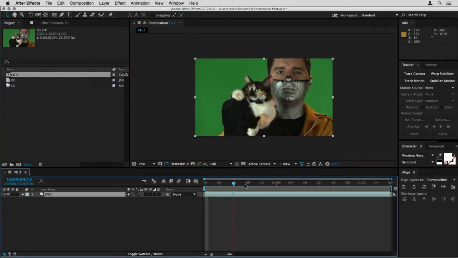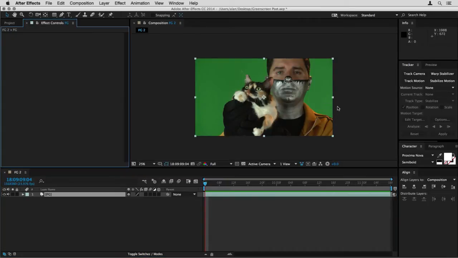This is an outtake from the anamorphic bin episode, and I'm just holding my cat Sonia and posing with her. That's the green screen and the lighting that I was using for my previous tutorial. It should be perfect. Everything should work great. So let's try that. Let's try to replace this green screen.